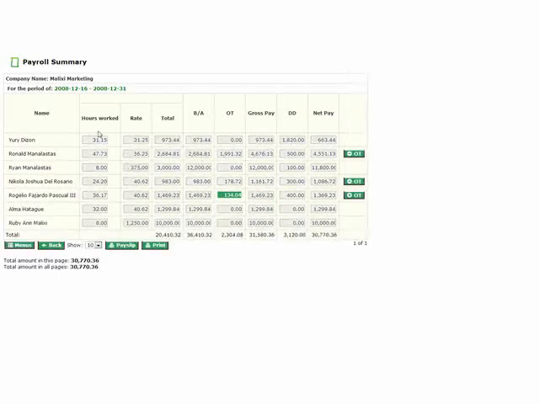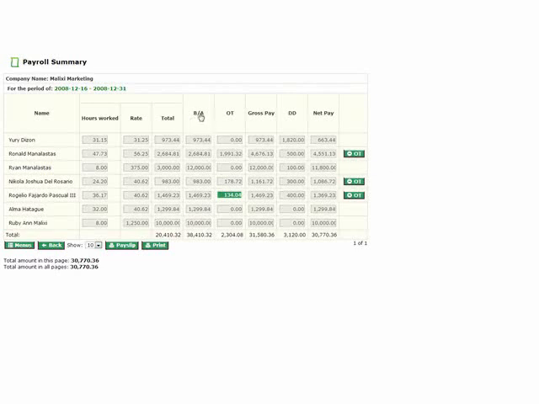The hours of work, the rate per staff, the total amount of, for example, 31 times 31.15. The hours of work, and then the rate is 31.25 times 31.15, so this is the rate value. This is just a sample. This is the total OT, the gross pay, the deductions, and then the net pay. And if you happen to approve the OT, just click approve.